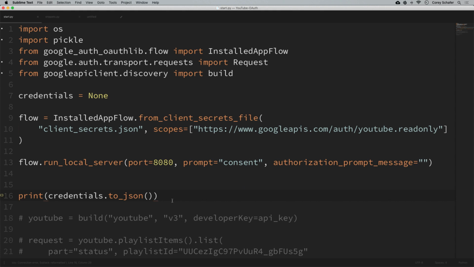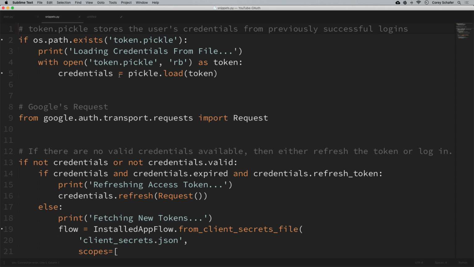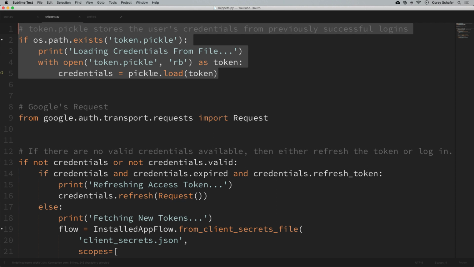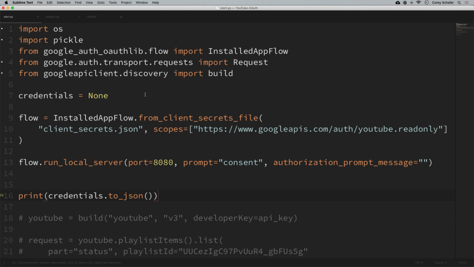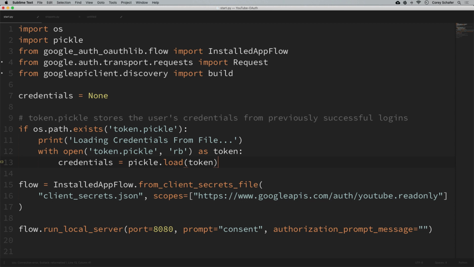But after I paste these snippets in, I'm going to walk over everything that we're doing. And also I have a link to these snippets in the description section below if anybody would like to follow along. Okay, so the first snippet that I'm going to grab here is going to be where we are checking if a Pickle file already exists.